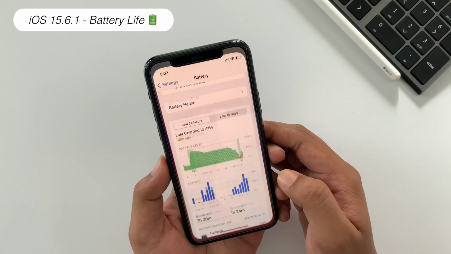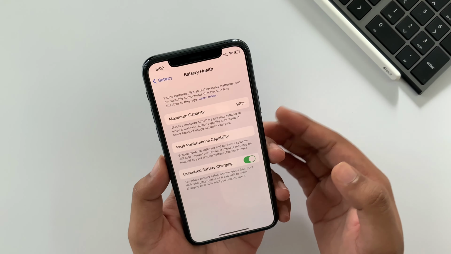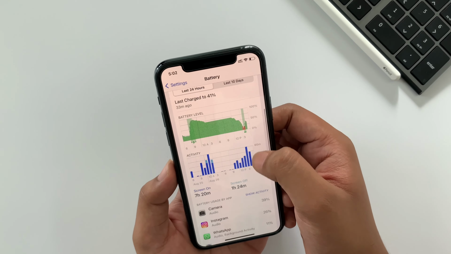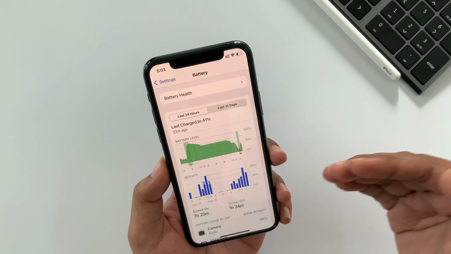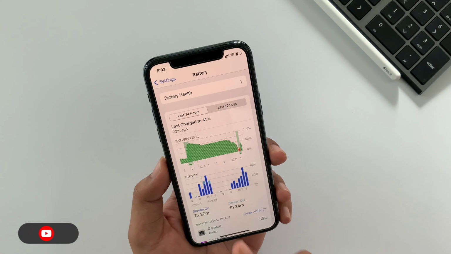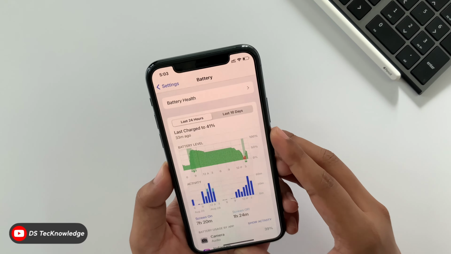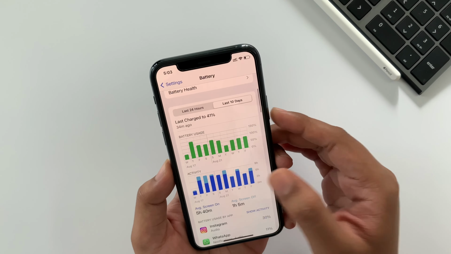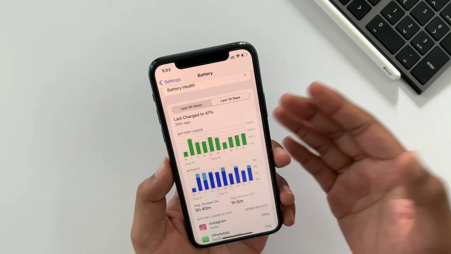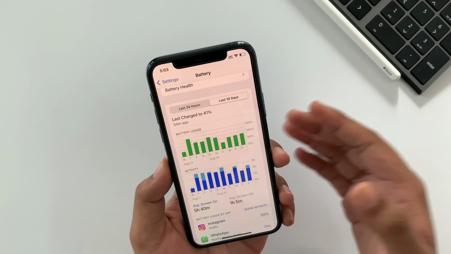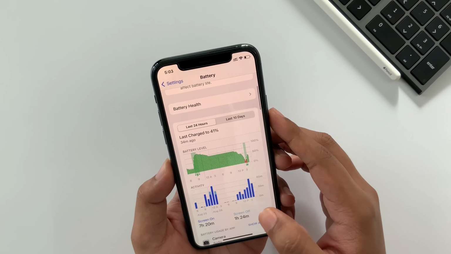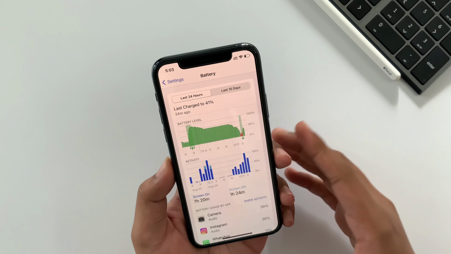If I talk mainly about the battery life, currently I have 96% battery health on my iPhone 11 Pro, and on average I am getting 5 to 6 hours of screen on time and sometimes even 7 hours in a complete 0 to 100% charge, which is definitely far more than previous iOS 15.6, and we can say an improvement of 10 to 15% especially for Pro series users. I just shot the previous part of this video using this iPhone and it drains battery so quickly, but actually I was shooting 4K 60fps continuously, so quite understandable.